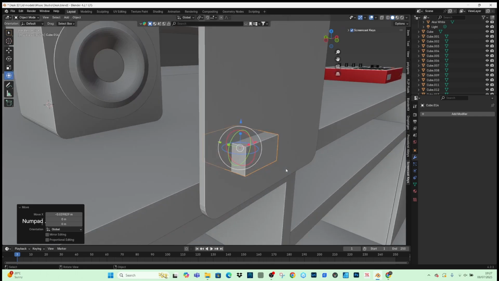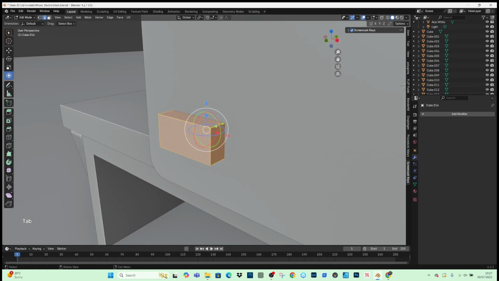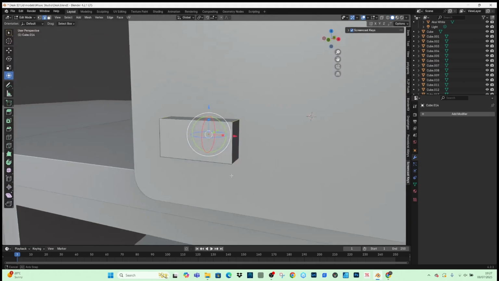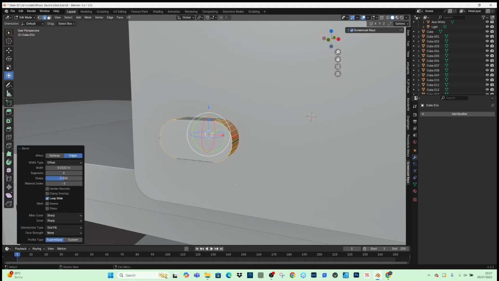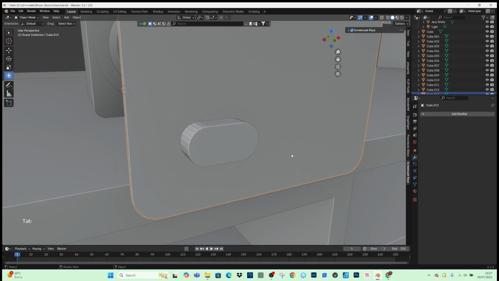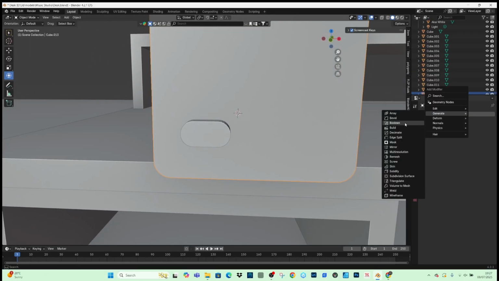And then what we need to do is Control A, scale, and I'm going to hit these edges. So that's number 2 to hit edges. Control B to bevel, like so. And then just here, I'm going to add a Boolean.